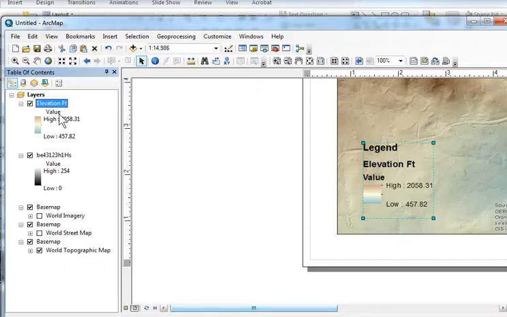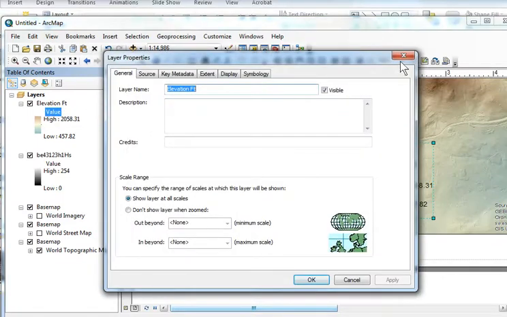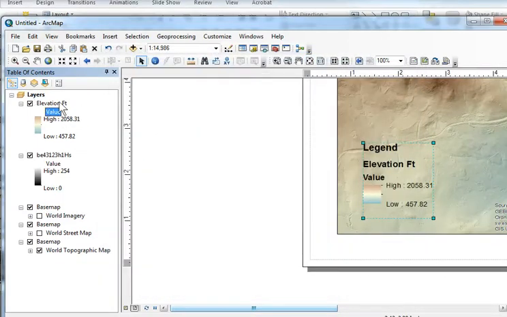And then I don't really want the word value there because I find that's kind of useless. So I'm going to, a couple ways I can deal with that. One is just highlight it and hit delete and get rid of it that way. So I have elevation in feet, high and low.